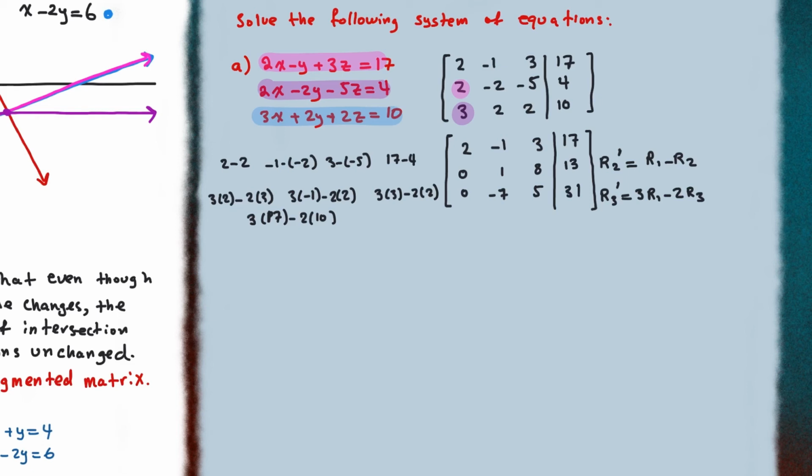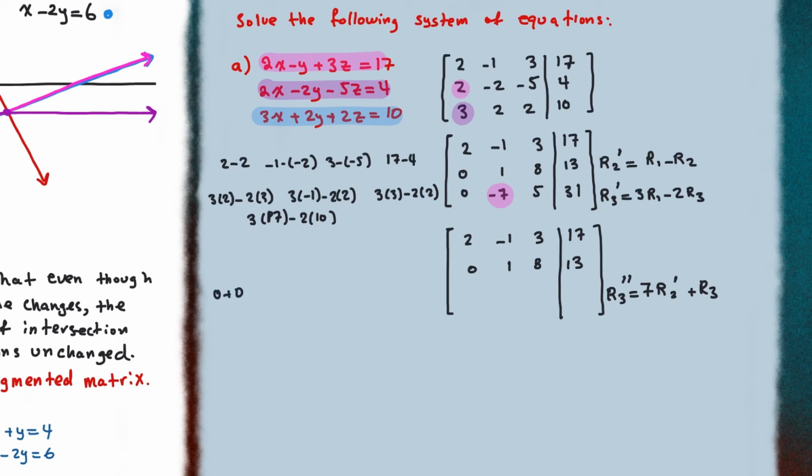Now we want to get the second value of row 3 to equal 0, and we can use either row 1 or row 2 or the new row 2. We're going to use the new row 2 in this case, and the lowest common multiple here is 7. So we're going to multiply row 2 by 7 and add it to row 3 in order to get 0 for our second value. Note that because this is the new row 3, we're going to use double prime. We're going to use row 2, the one from last time, so that's 1 prime, and we're going to use row 3 from last time as well. I should have put a prime here, I forgot, but there should be a prime there.